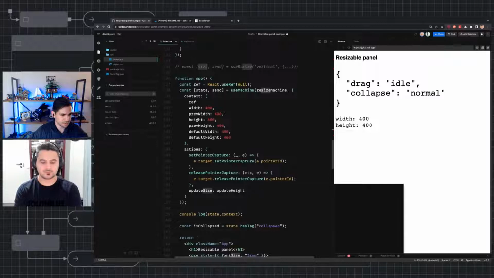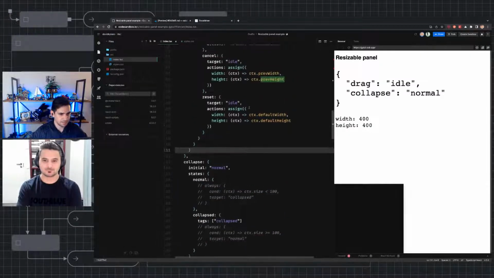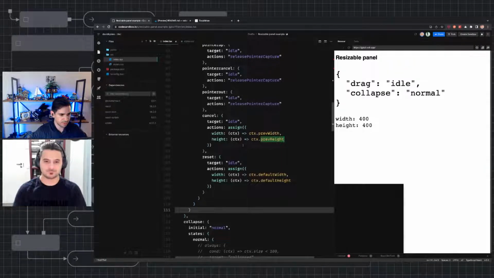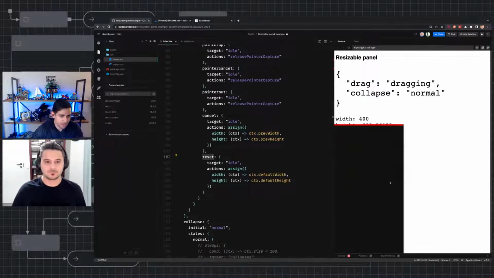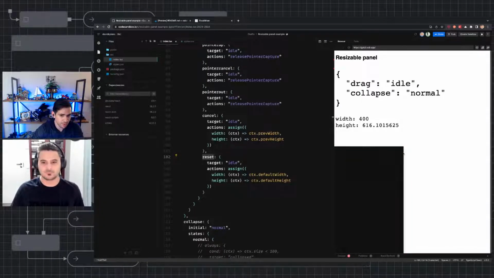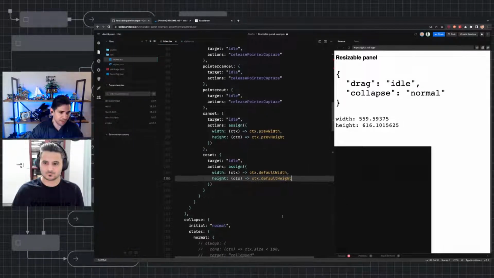Okay, so when we reset, I'm going to comment these out for now so we don't cause an error. Oh yeah, so you do have the reset over here. So this is great because we already have the logic in here. We know that if we reset, it's going to reset to the default width and default height. So the next problem just becomes hooking it up to our actual UI.